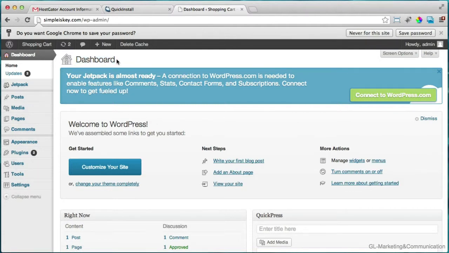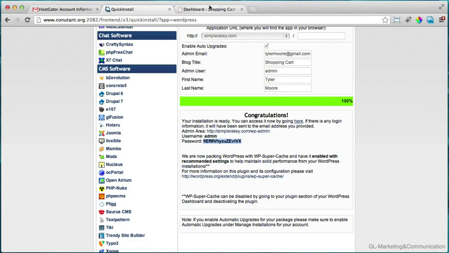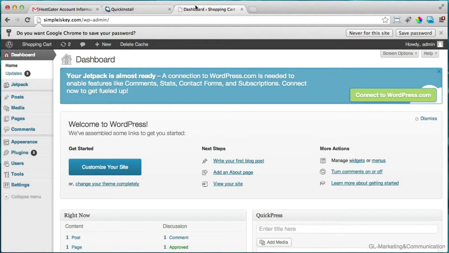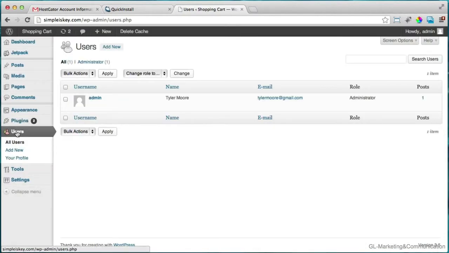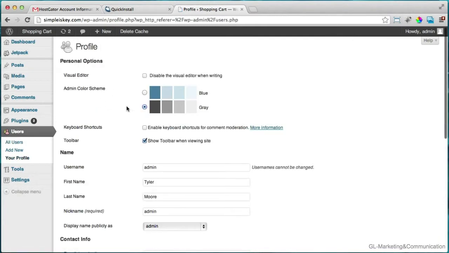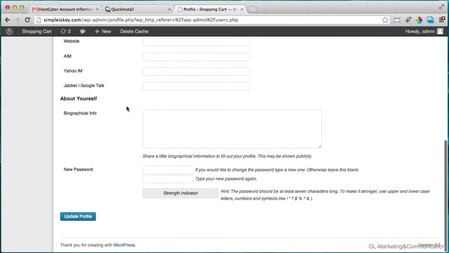And one of the first things that I like to do once I'm here is to change this password. So I can't remember this password, so I'm just going to change it. Once we're in the dashboard, go to Users, and then click on your username, and scroll all the way down, and it says New Password, and just put in a new password.